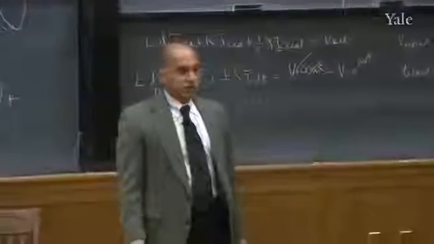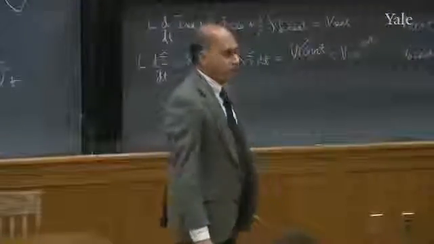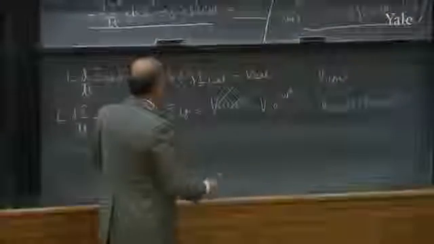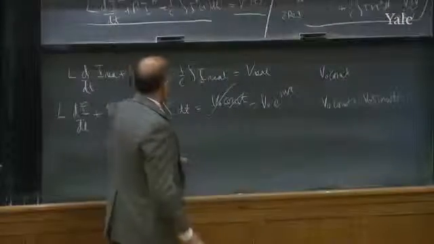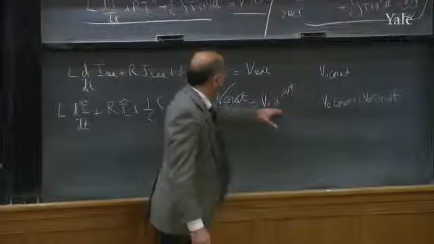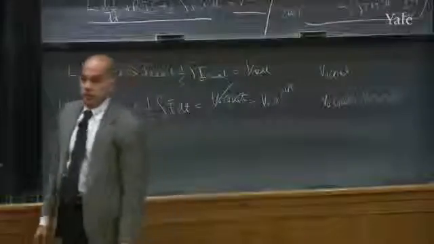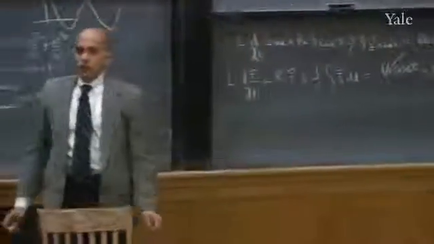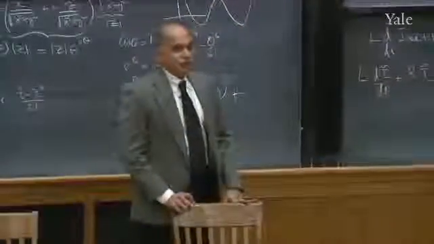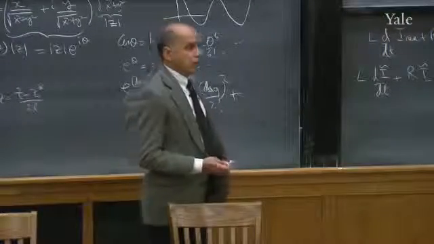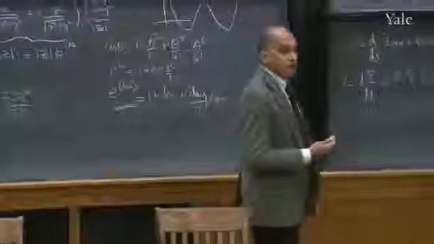So manufacture a problem with an unphysical complex voltage, and all I know is that at the end of the day, if I take the real part of the current, I'll get the answer to the real part of the potential, which happens to be the actual potential, V naught cos omega t. So why would I do all this? Why would I take a problem that's bad enough with the cosine and turn it into a complex exponential? I think you can sort of guess what the reason is.